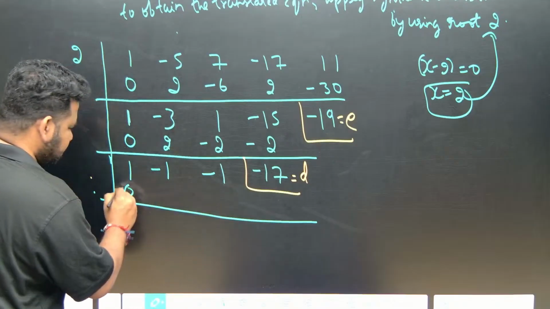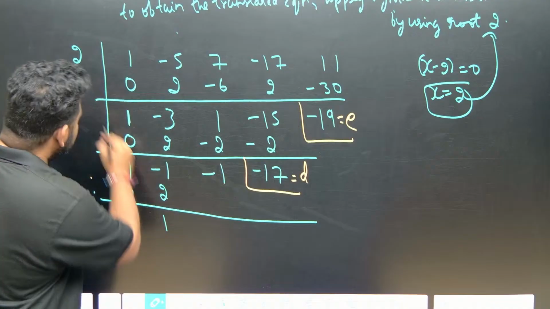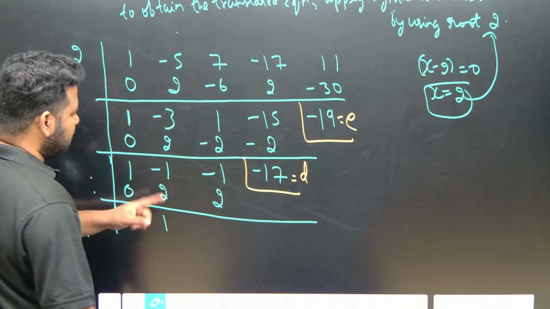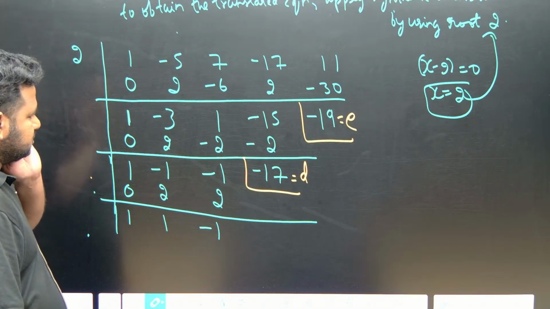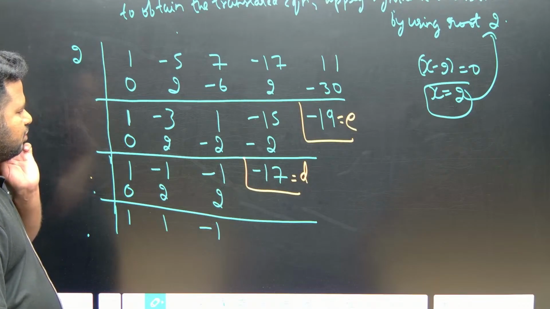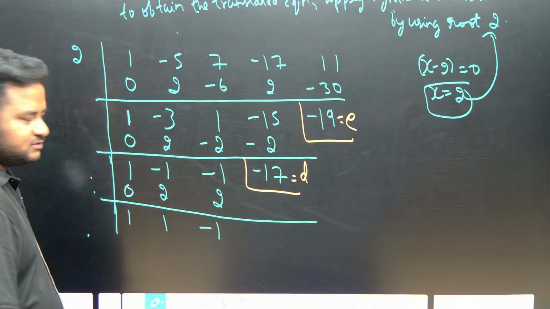Okay, here you have to take 0, 1 plus 0 is 1 itself. So again 2 into 1 is 2, this will become plus 1, 2 into 1 is 2. So this will become minus 1. So what will we have here? We have already E, D. Now we will have C. Correct na?